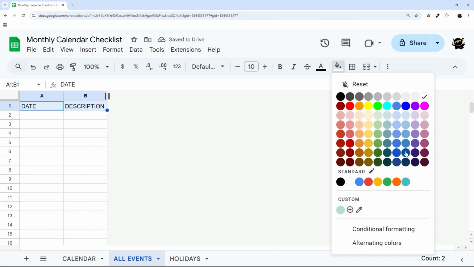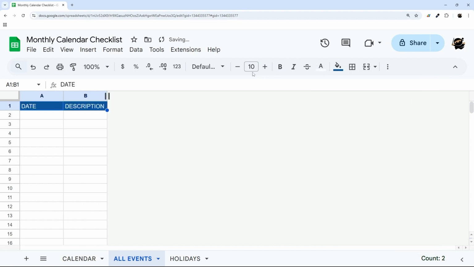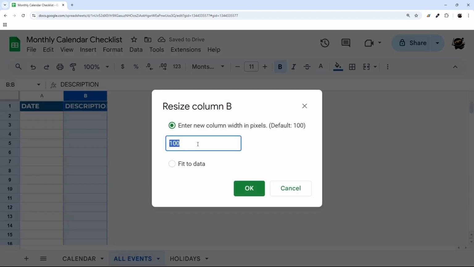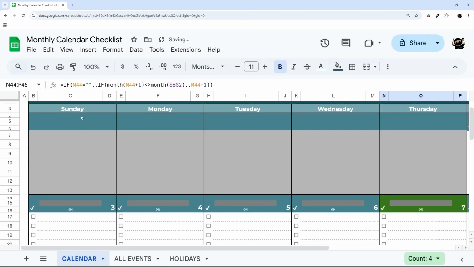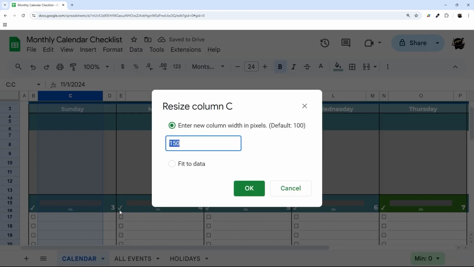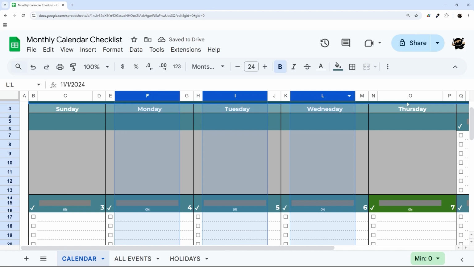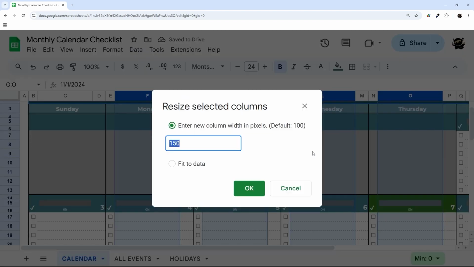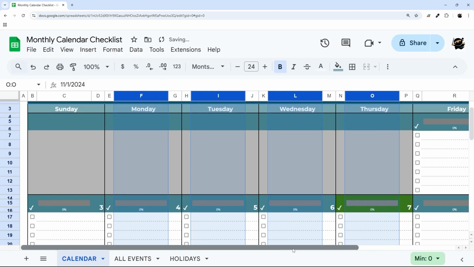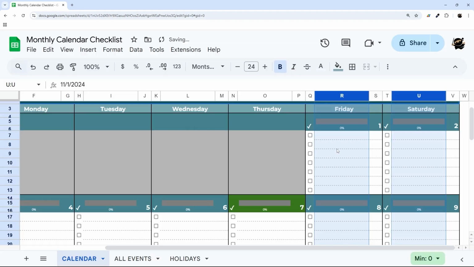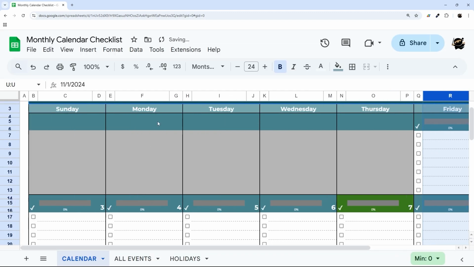So we can set this however we want here. And then I'm going to set this to the same width. I think we had, maybe I'll resize this a little bit down from 150. There we go.